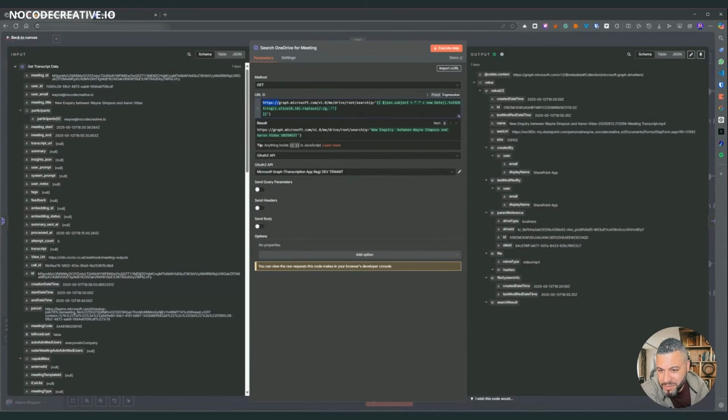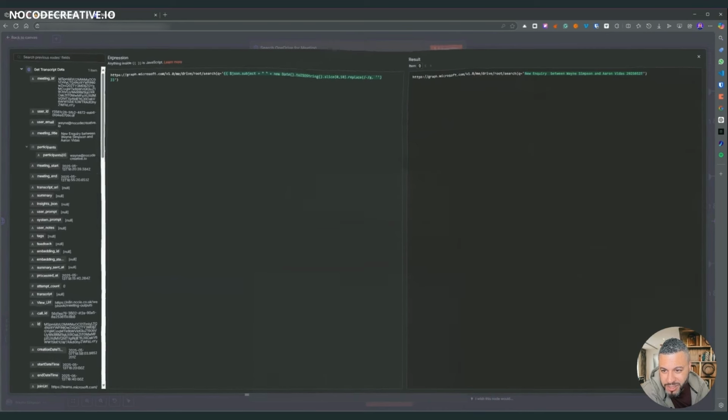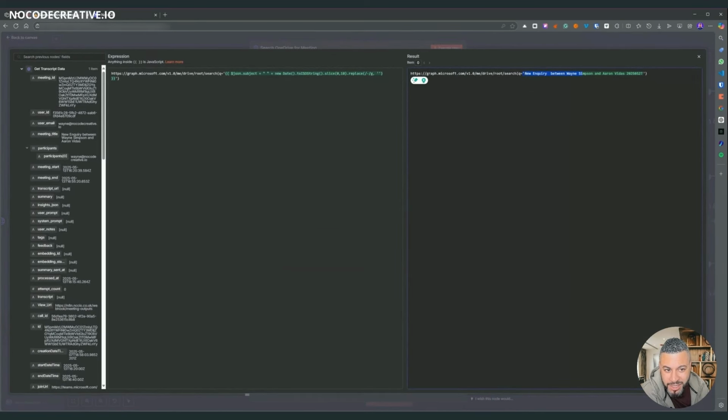Okay, so we're using, again, Microsoft Graph. We are looking at the user's folders, actually within SharePoint. It's where they're saved, under the hood. What we're actually doing is searching with the subject of the meeting. And the subjects, when they are saved to this particular location, always have the date and time at the end. So your results may vary a bit with this. If you have, for example, multiple meetings with the exact same subject on the same day, then it's going to return multiple meetings. So you may want to extend this to include a time parameter, but for me, I'm very unlikely to have multiple meetings with the exact same subject on the same day.